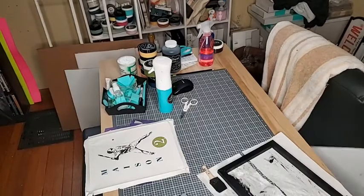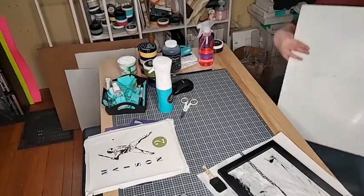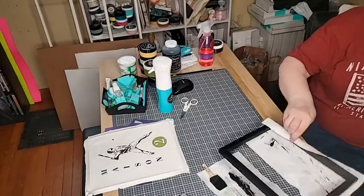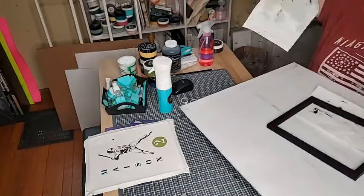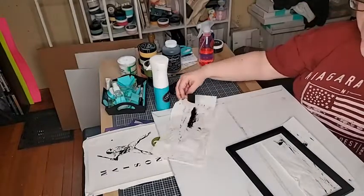So usually when you order Chalk Couture planters, they come in big envelopes like this, depending on the size that you order. This is when I ordered a big one. So I'm going to use that to pick this up, and I can already see that it's drying. Then I won't be getting paint on my desk.